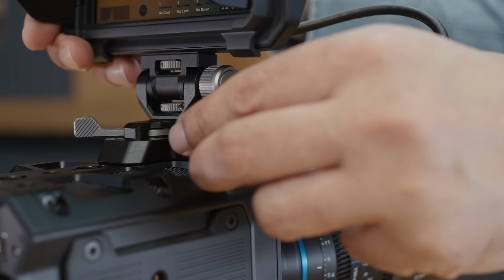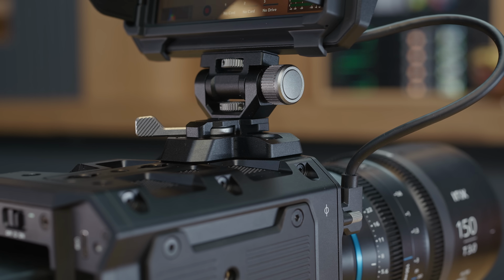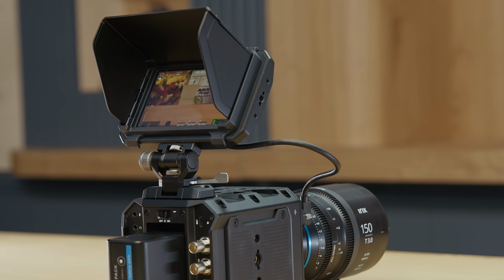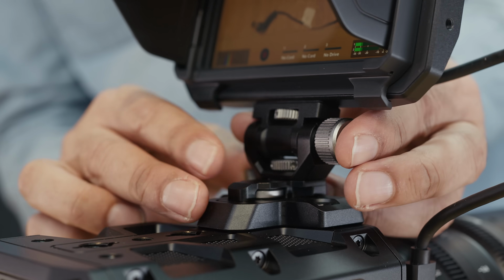Now, the PYXIS monitor mount is a high-end accessory that's as small as possible so the monitor stays really close to the camera. It's a two-part design with a dovetail so you can quickly attach or remove the PYXIS monitor from the camera. You can install it on either the front or the rear of the PYXIS camera. The dovetail is great because it means you can mount the monitor in seconds.